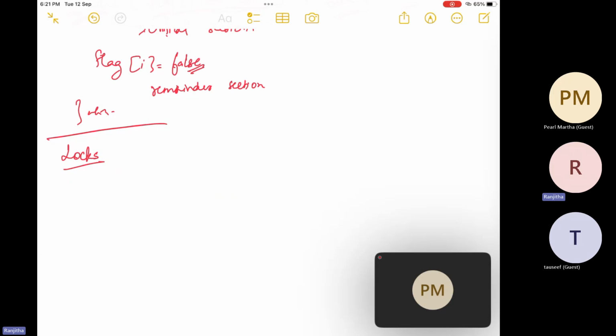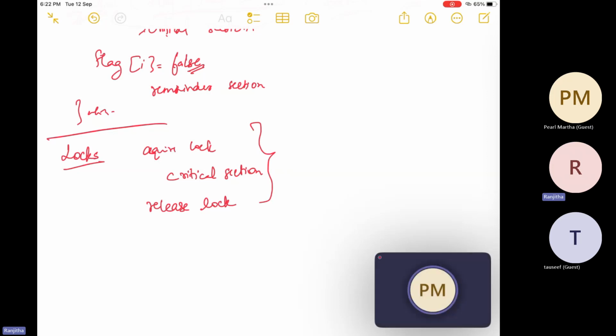Before using it, you acquire the lock, then you execute the critical section, then you release the lock. So in general, this will be the template of the solution. How the acquire lock and the release lock are designed varies based on the solution, but the general template of a critical section problem will look typically like this.